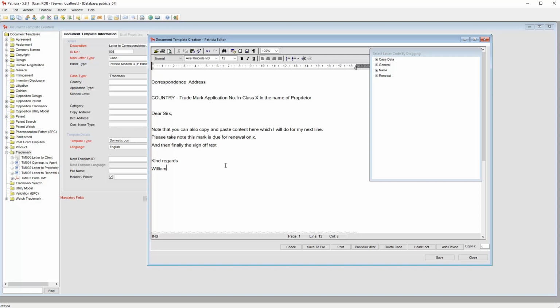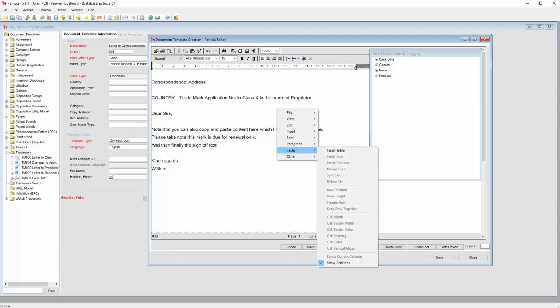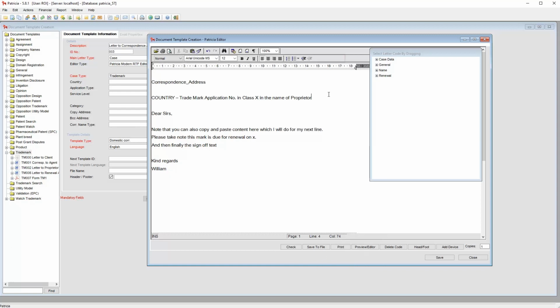Now some quick items to note. This interface allows all editing that you would expect from a document editor, most of which can be accessed by right-clicking. You can set the page size under File. You can insert images under Insert, change the font color, add a table, and much more. Some of these settings are also available in the header area here. Items like changing the font and the font size, the alignment, and adding bullet points.